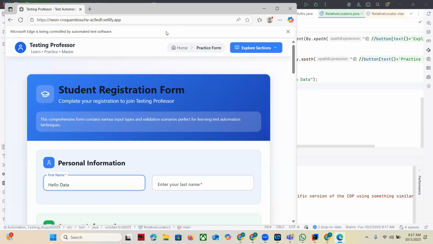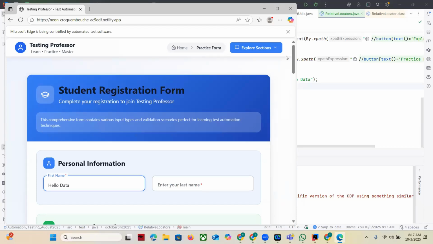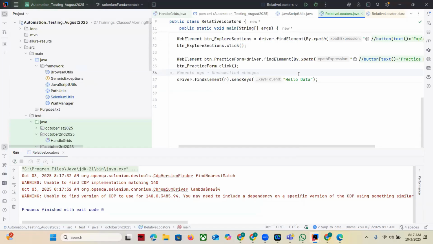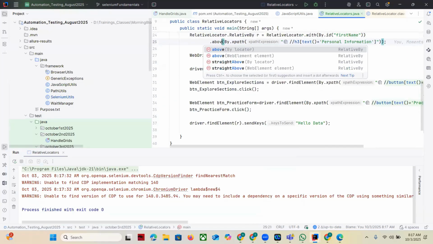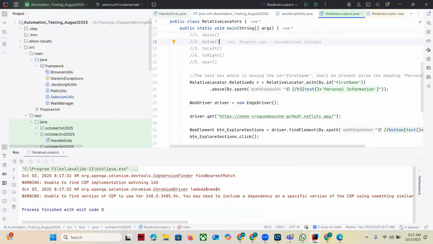So you're able to enter the data here, that is hello data. Got it? Now, instead of below, I will say above. What will happen? Let's see.